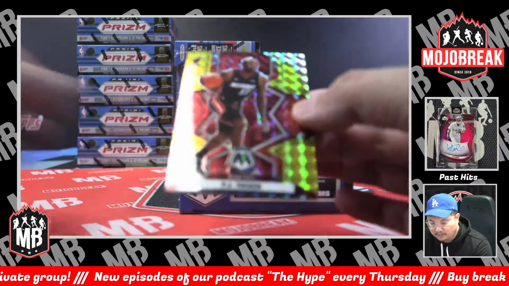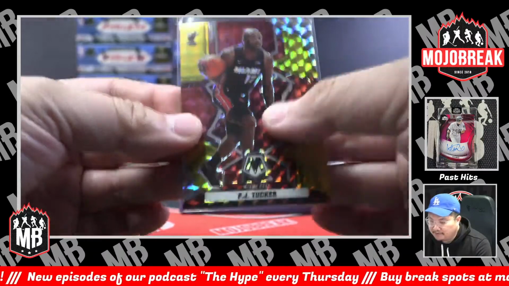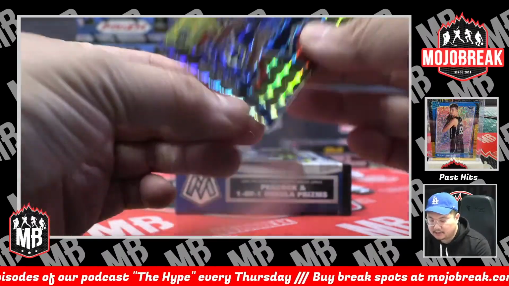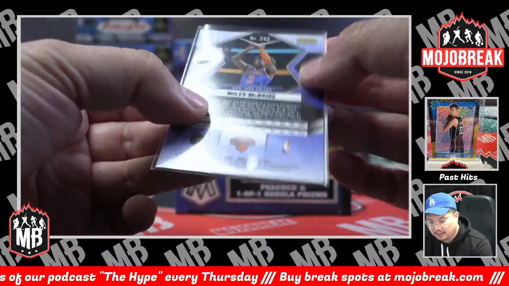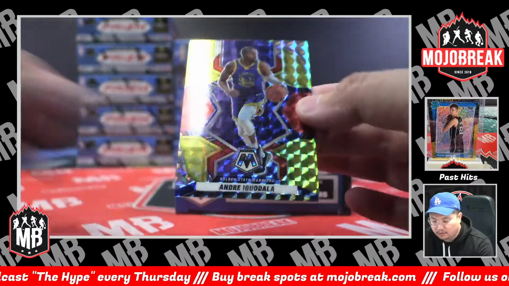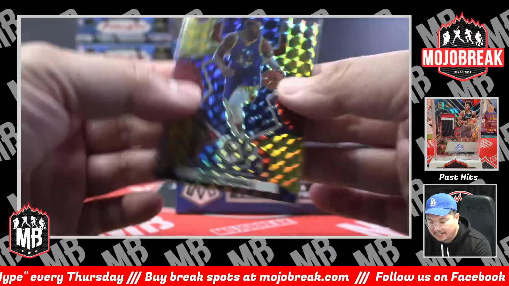PJ Tucker red yellow mosaic for the Miami Heat. PJ Tucker, 28 out of 88. Miles McBride, red, yellow, New York Knicks. McBride, 66 out of 88, New York Knicks. Andre Iguodala, red, yellow, for the Golden State Warriors. Andre Iguodala, 79 out of 88.